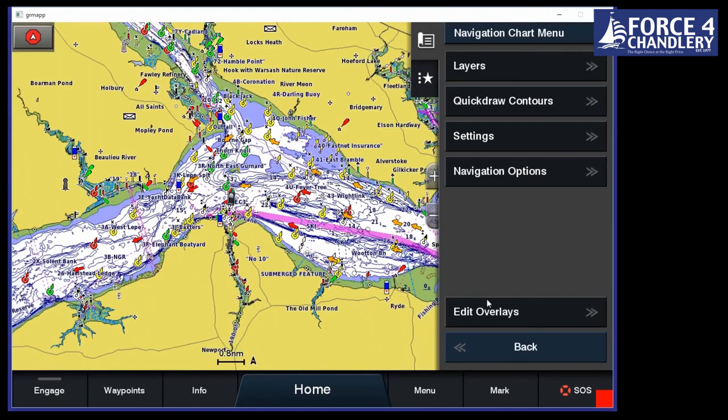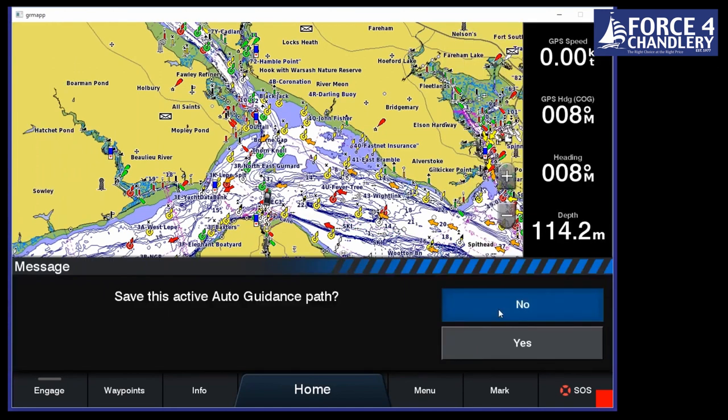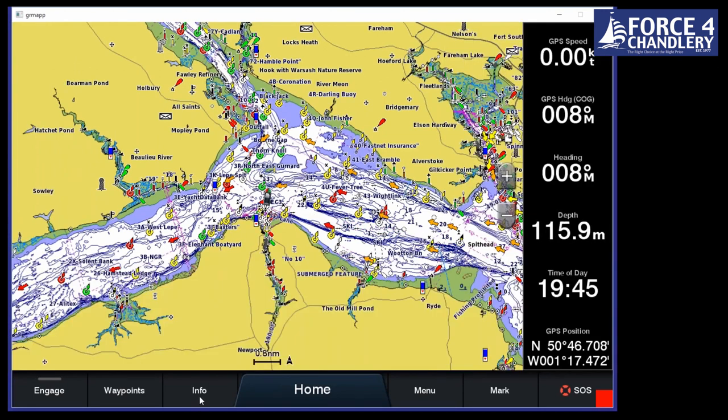So there's one final way of creating routes. I'm just going to show you really quickly. If you're racing, for example, you wouldn't create a route in either of those two ways. You do it from the beginning to the end. So if I stop the navigation, I won't save it at this time. But what we can do is we can say info.